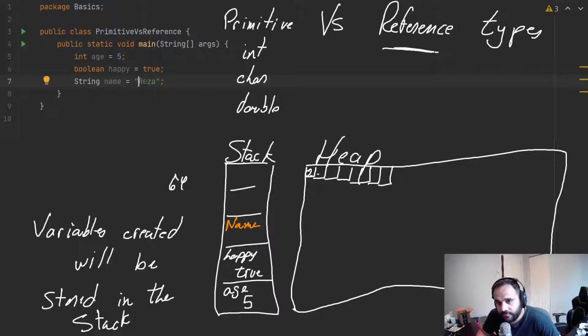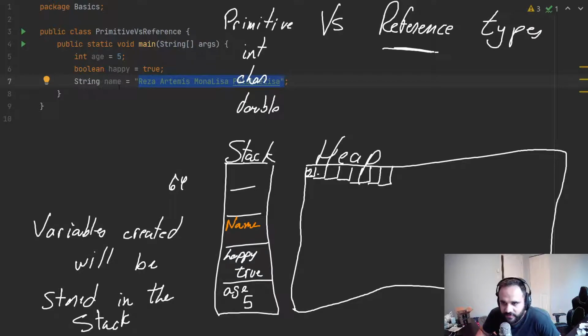But the problem is, this Reza cannot fit on the stack. And it could have been even longer, just to make sure you understand: Reza, Artemis, Mona, Lisa, Polo, Kelisa. Who cares? You can see it's getting longer and longer. It's not a set size. It's too big for a stack. Thus, it's not even a primitive.